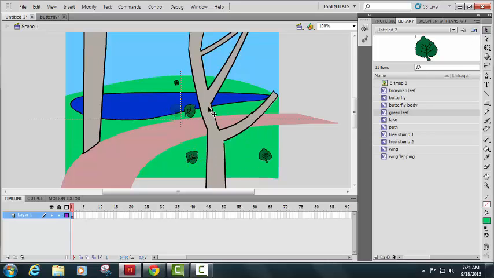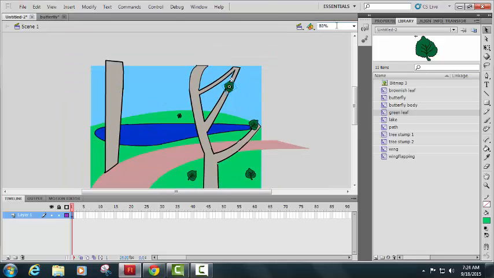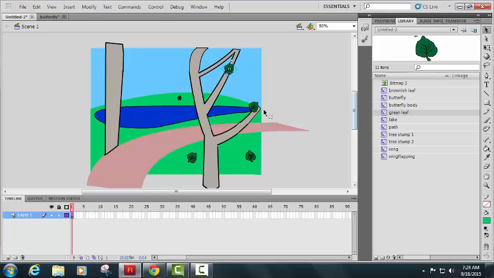And then let's put some, like, the trees are kind of ugly. So I'm going to go ahead and throw these leaves everywhere. Probably if I was taking more time, I would take some time to rotate these.